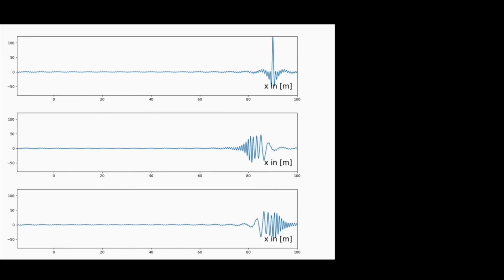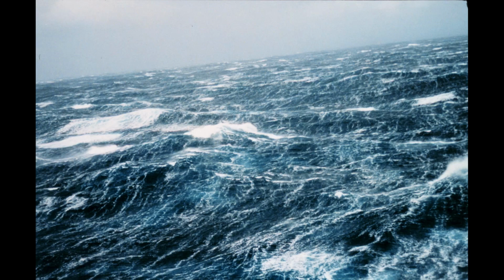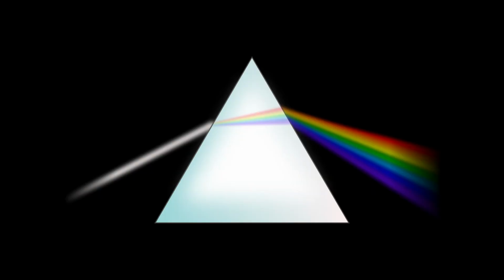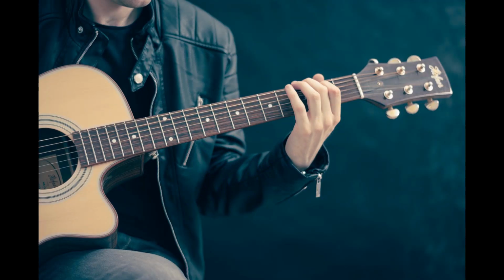Some examples where you have dispersion phenomena in nature are, for example, waves, thunder, or light propagation in gas. Where you luckily don't have dispersion is, for example, a sound wave in air over a small distance.